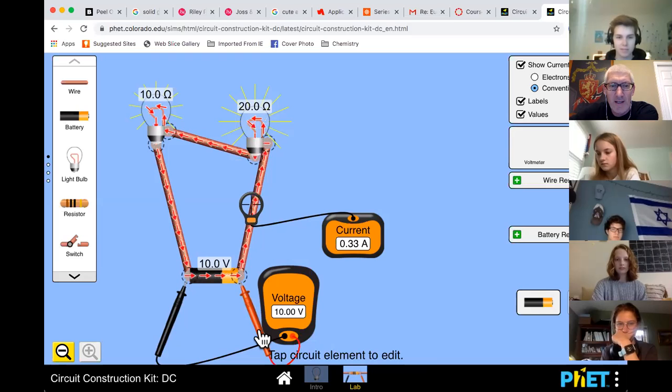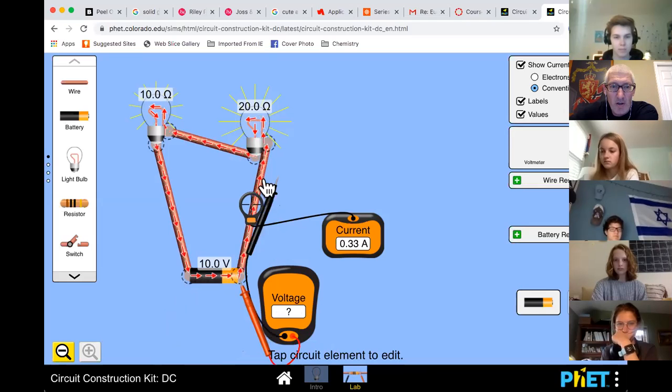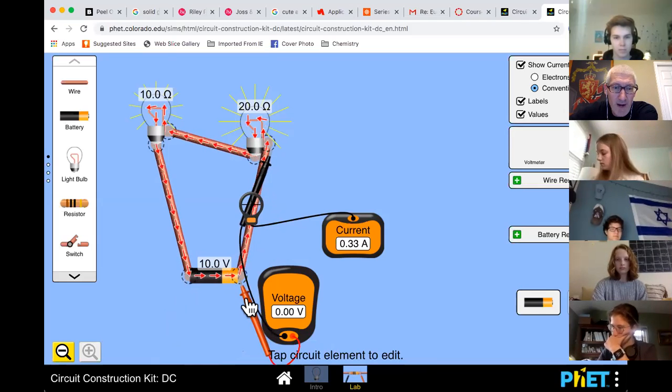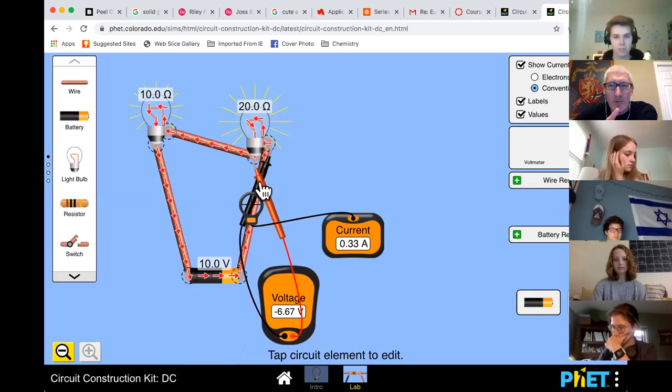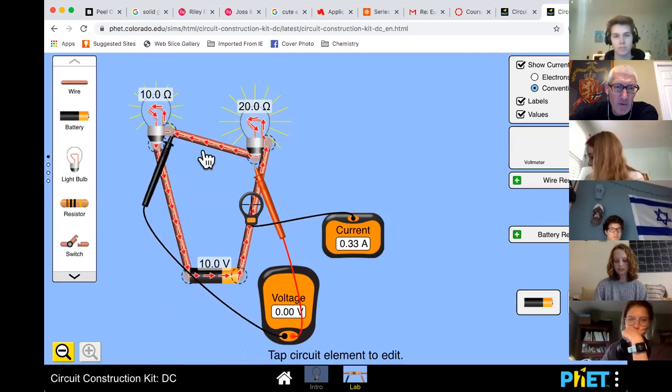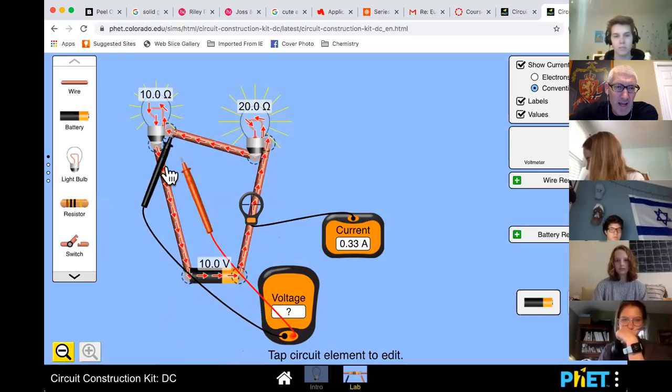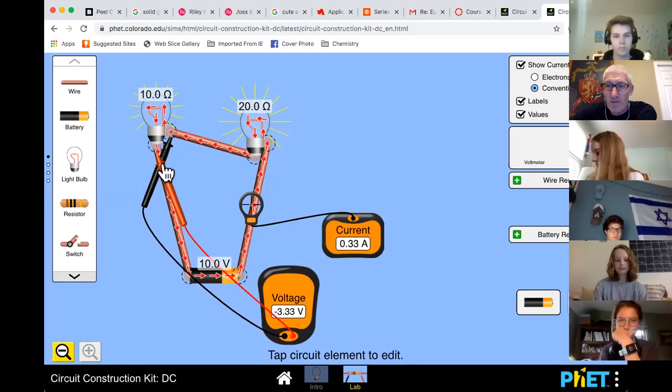And so you notice that the electricity has to go in at the black and come out at the red. So if I were to go up to this bulb up here, Carter, it's got to go in on that one. I'm going to move the red to where it's coming out there. So you were able to get negative 6.67. I did get negative 6.67. Okay, all right. And then you did the same thing over here, black on the going inside and red on the going outside. You got the negative 3.33?